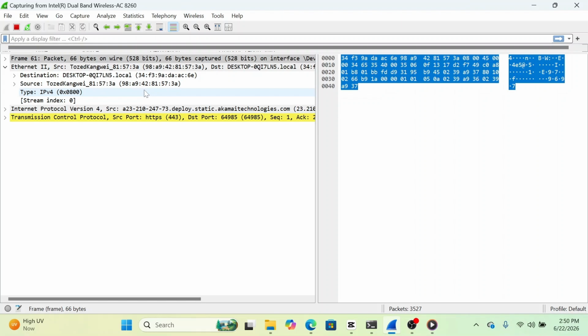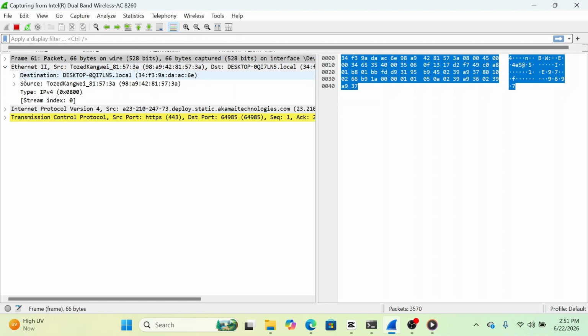But before I switch to the IP version 4 header, I just wanted to share with you also about the Ethernet header that we discussed in the previous lecture video. We had a discussion about the Ethernet header, and we see different fields that are contained in it. We see the destination, the source MAC address, the length or type, we see the payload, and finally we see the frame check sequence.